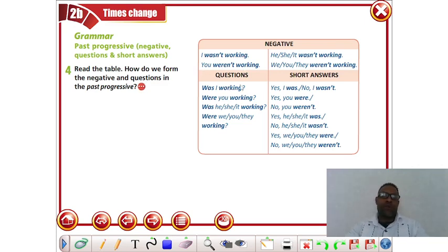The past progressive is used to express something that was happening or that was going on in the past. I was working, you were working, and then I was, we could say for the ones that are not singular, you were for you and the singular, all right? They were, we were. So the plural ones we use were, but we saw that in the class. And here you have some examples.